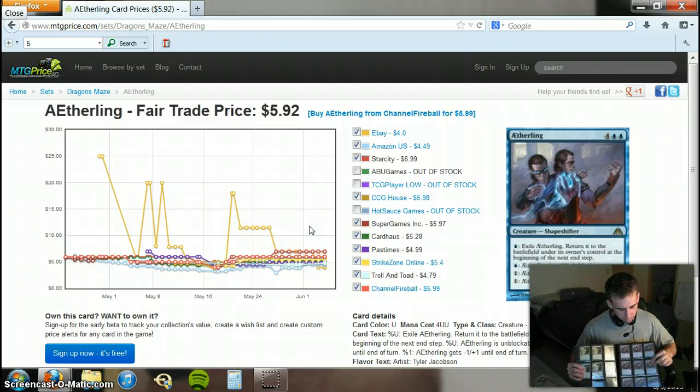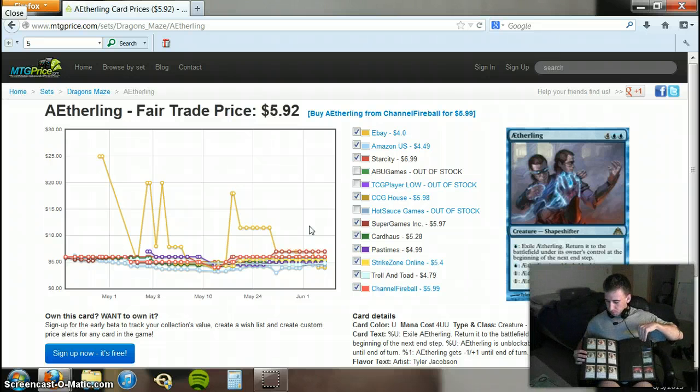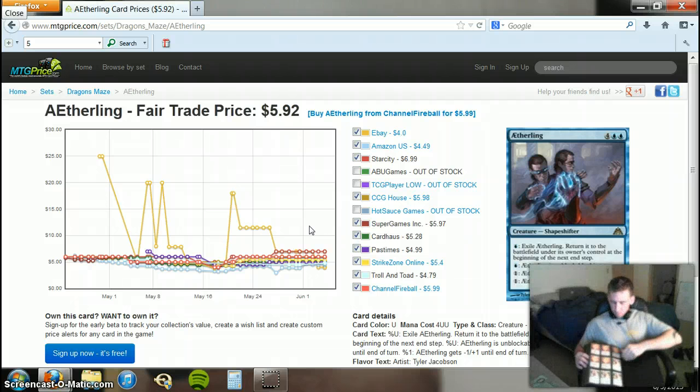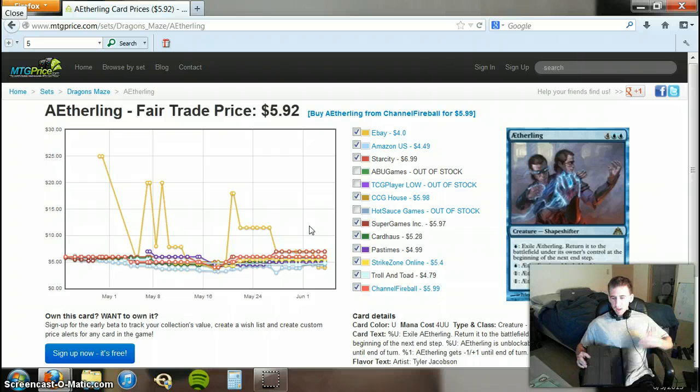But Aetherling is a card that I think is really good, and some Sires and Renounce the Guilds is another spec that I would definitely put some money into. They're very cheap and they're very useful. I got more Aetherlings, more Rakdos's Furies, more Renounce the Guilds, more Sires. I mean, those are my Dragon's Maze specs.